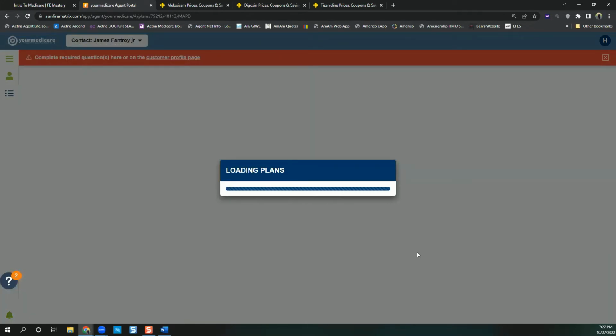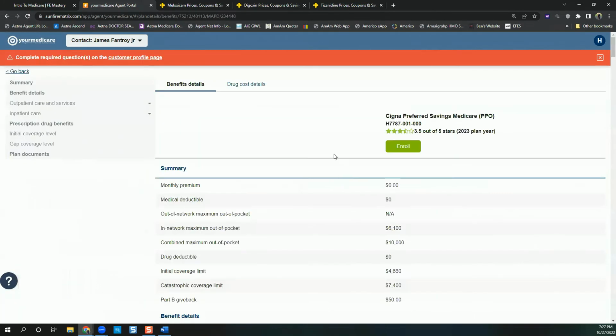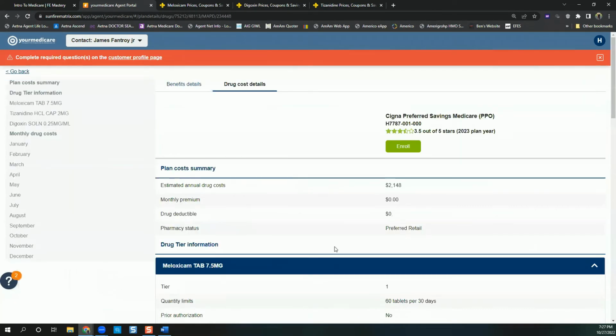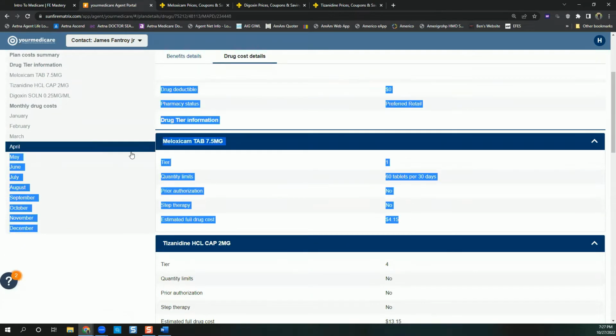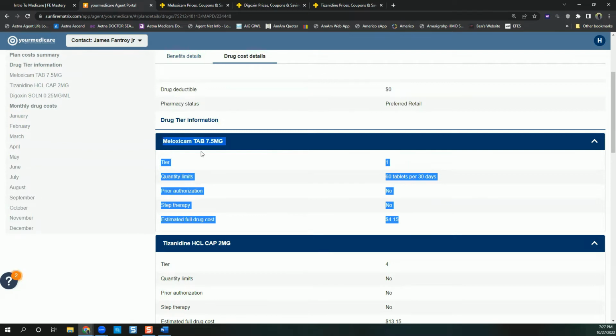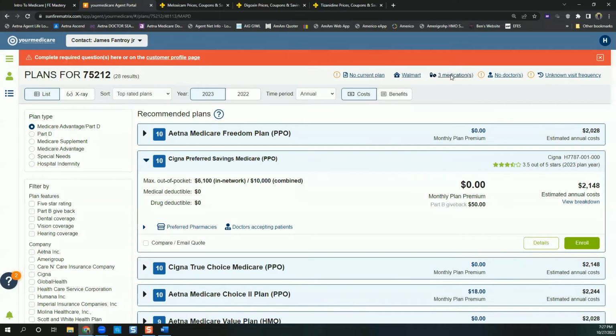How do you know that? You look at the actual pill itself. What is it? Is it a capsule or tablet? Look at the cost. It went down from 13 grand to 2,100 bucks. Right? You're like, oh, okay, I see the difference there now. So you type it in, and you're like, oh, look, it went from not on the formulary to a tier 1 drug, which is free through the mail. So that's a big thing, just making sure that you're putting the drugs in right.